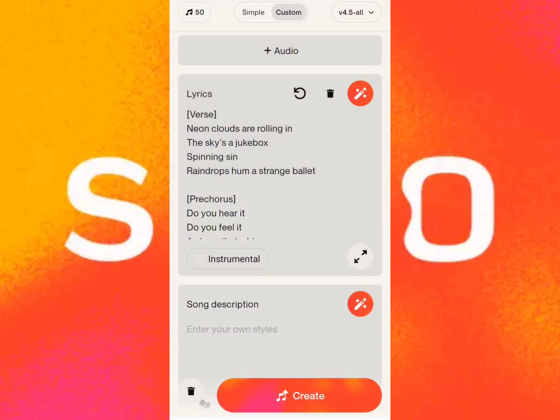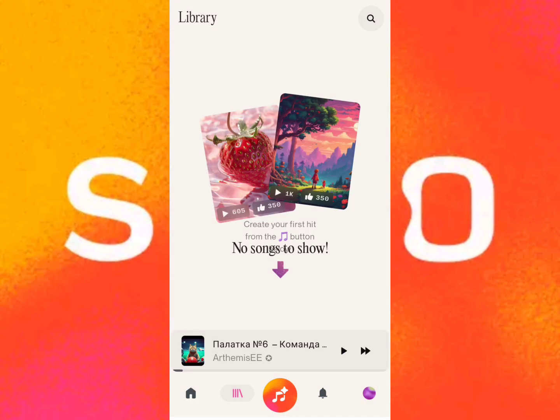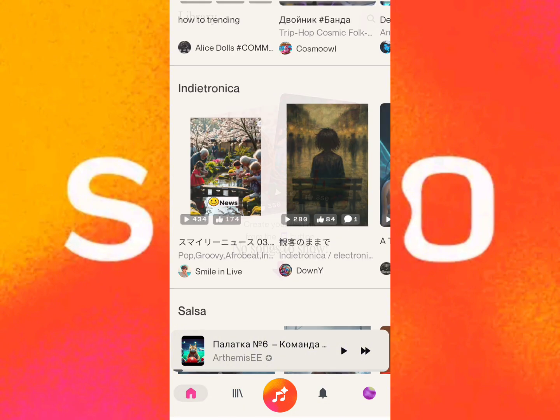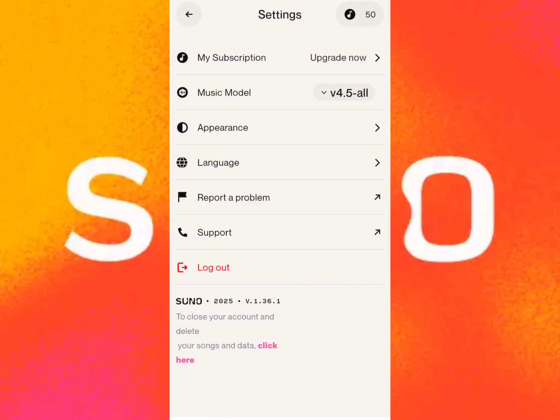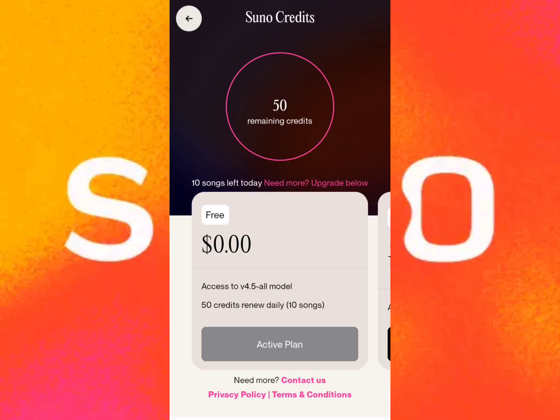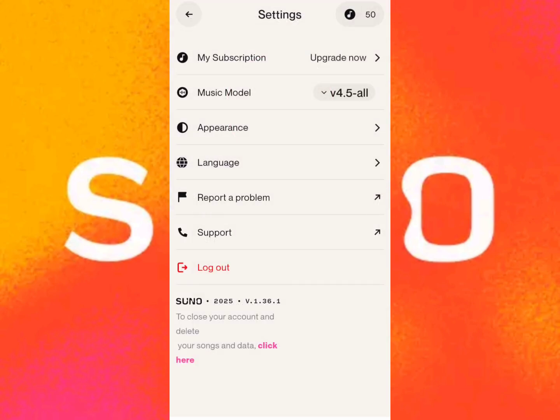And if you cannot find the subscription or the pro subscription page, you can always look in the settings here. It should be in this section here where it says my subscription, and then you will see upgrade, and you should see the subscription page in this section here. And if you have any problem at all, you can always tap on contact us and you're pretty much good to go. So that's pretty much it for that.